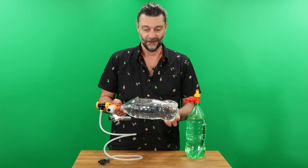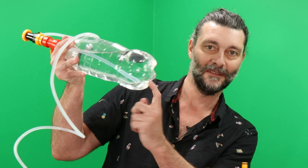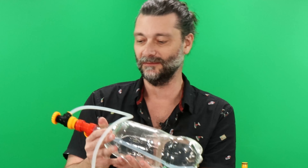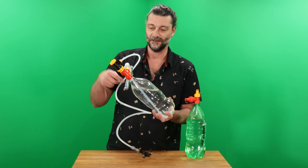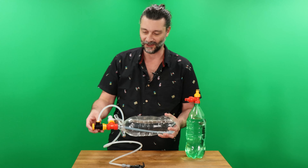The flexible dip tube allows you to tip the bottle onto its side. You just want to take note that it's in the little notch at the bottom. And you also want to keep the CO2 facing downwards, otherwise your beverage might get a little frosty from the CO2 getting in there directly.